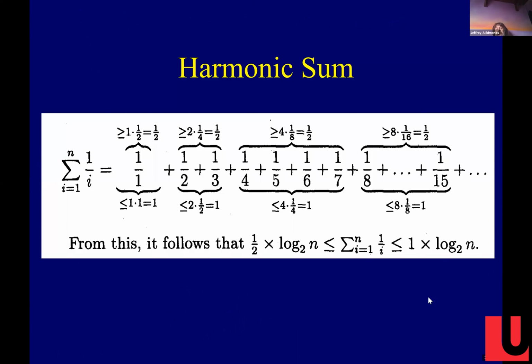And one way you can see that is group together the first term, the next 2, the next 4, the next 8, the next 16. And then if you look at a block, it's going to go from, say, 1/4, and you're going to have 4 terms. This goes from 1/8, and we have 8 terms. So each block adds up to approximately 1. It adds up somewhere between a half and 1. And then how many of these blocks do you have? Well, because it doubles each time, if we go out to n, then the number of blocks is log n.